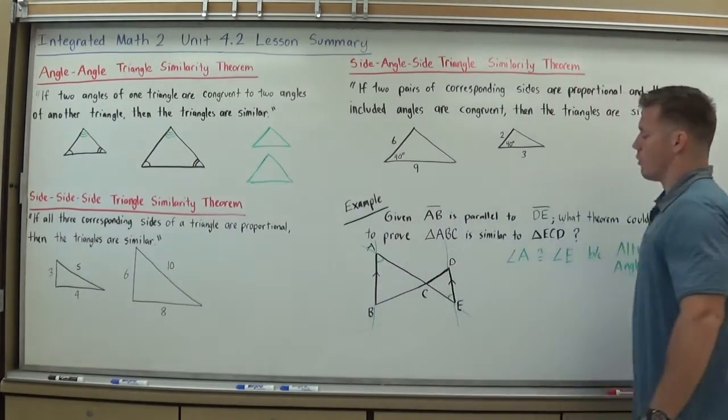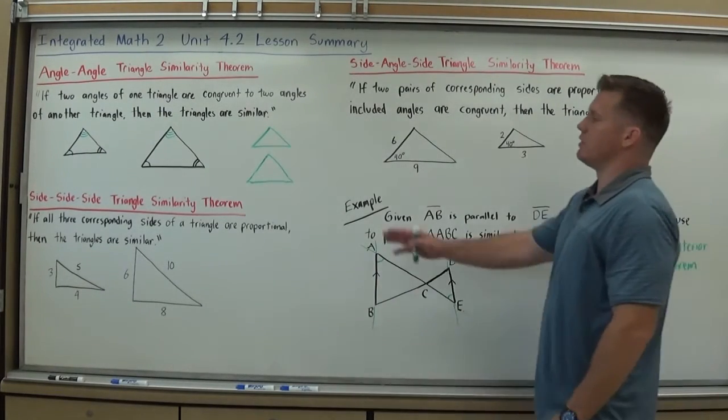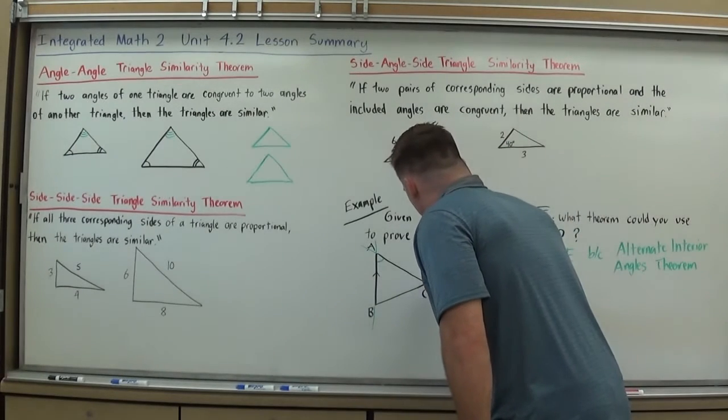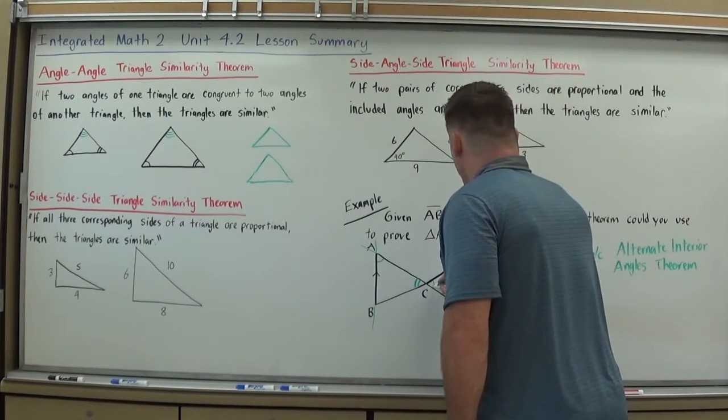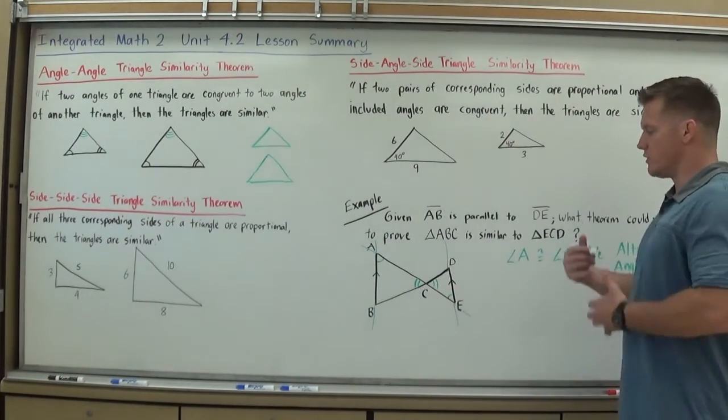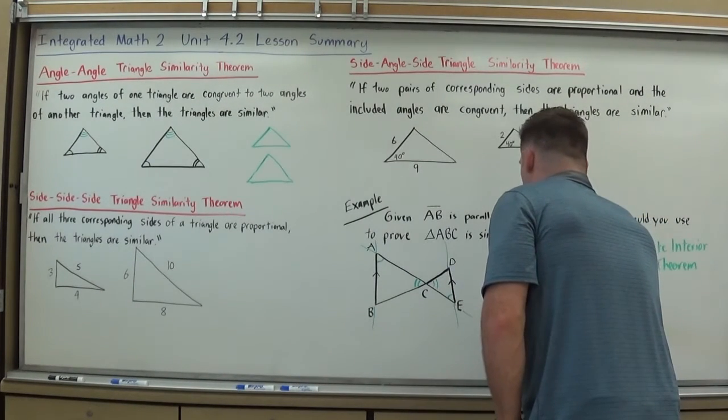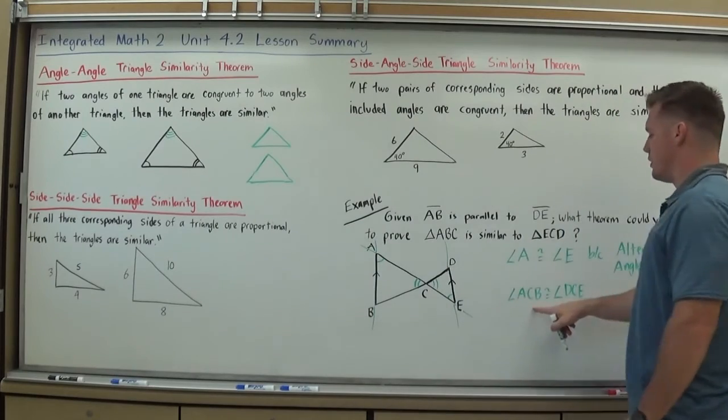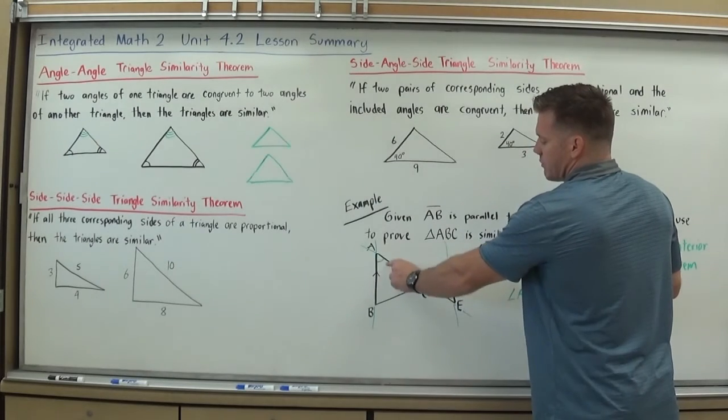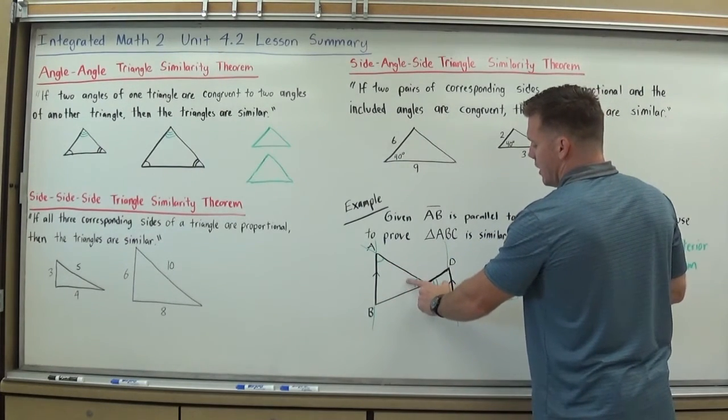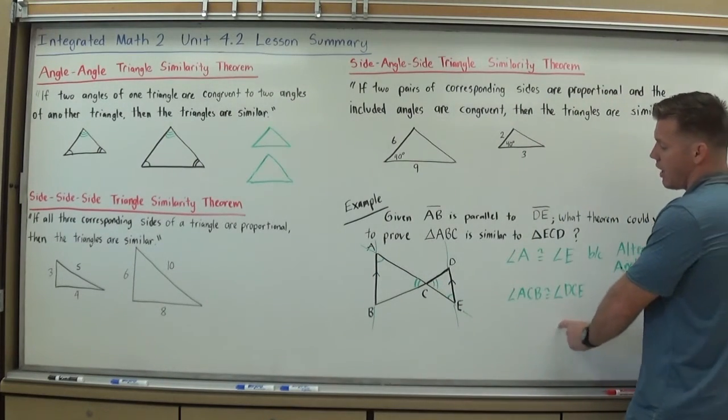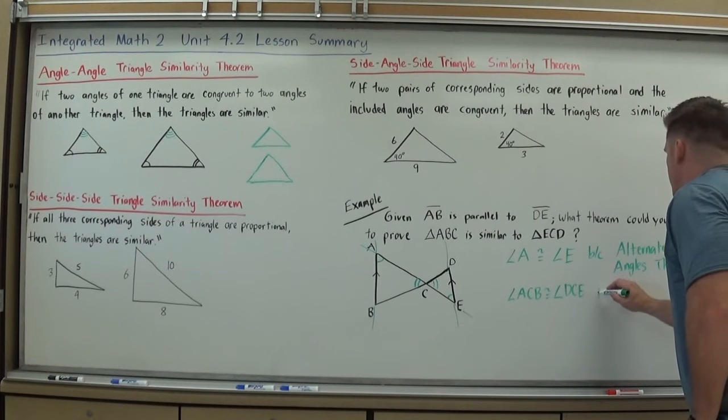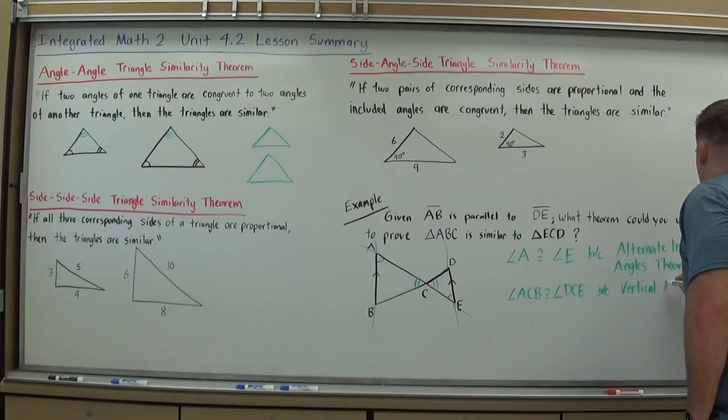Now, since they didn't give me any side lengths at all to work with, that kind of eliminates that. The only one I'm going to be able to use to make this happen is angle-angle. So I need to prove that one other pair of angles is congruent. And I do see one right here. I see that angle C or angle ACB has to be congruent to angle DCE because it's making vertical angles. And if you remember back to chapter 2, vertical angles are congruent. So I can say angle ACB is congruent to angle DCE. You'll notice I had to use three letters for that. That's because here, really the only angle A that you can see in the problem is the one made here. But here I have two potential angle Cs. I don't want to call them angle C, angle C because that would mean they're the exact same angle and they're not. So whenever you have an angle using the same point, two different angles, you need to use at least three letters to define it. So ACB is congruent to DCE because of the vertical angles theorem.